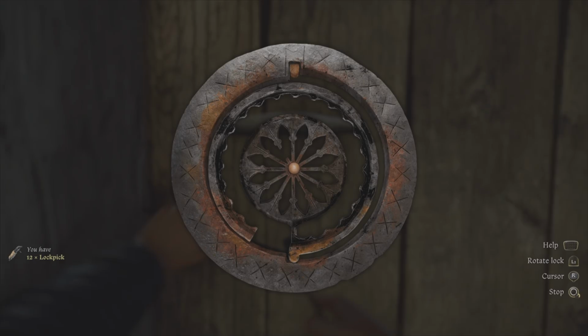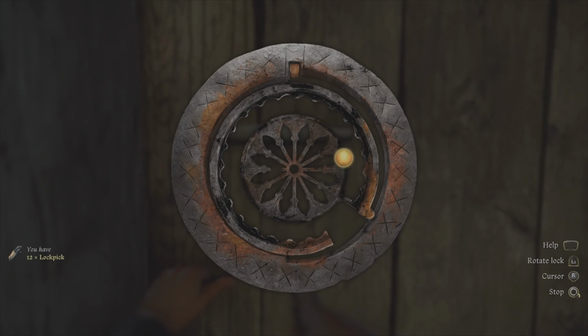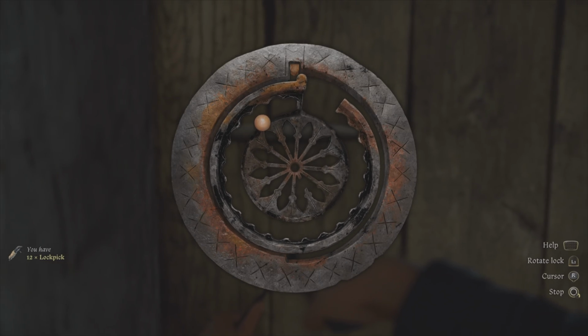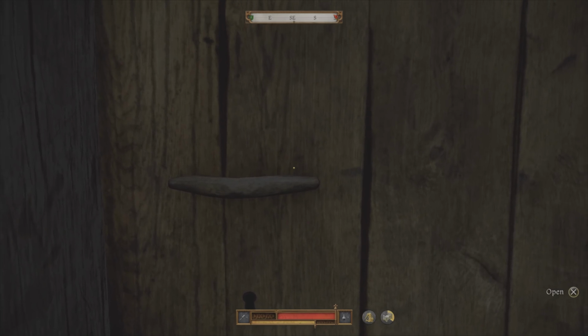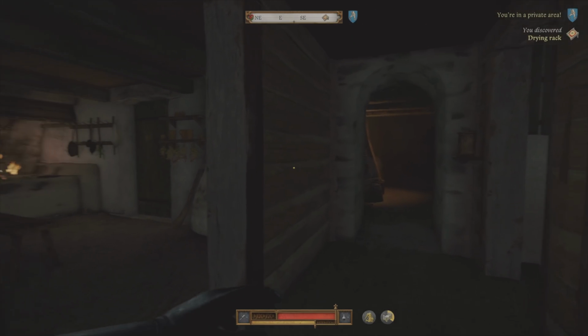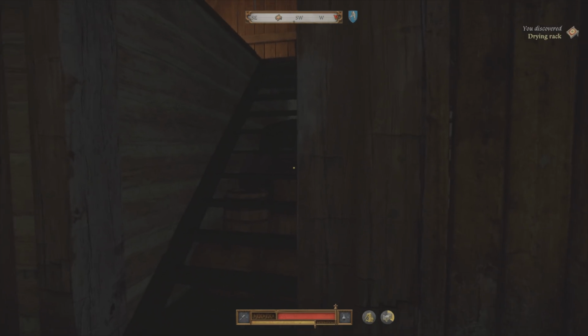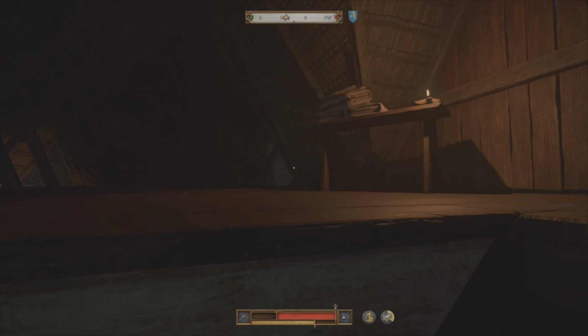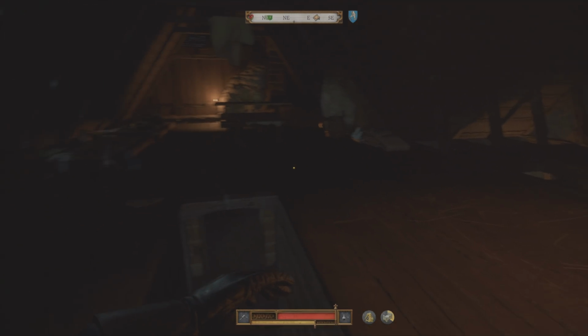It's a very easy lock with the worst lock picking mechanic of all time, I would have to say. As much as I love this game, this mechanic is awful. They should have changed it, made it more immersive. But either way, pick that lock, and then you're going to want to head upstairs, being as quiet as possible.